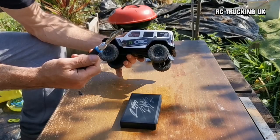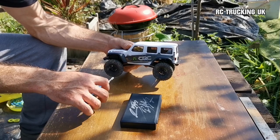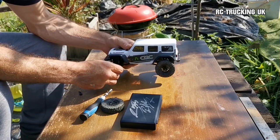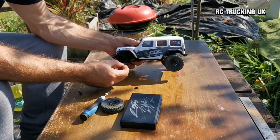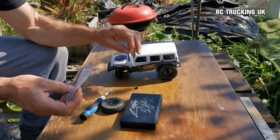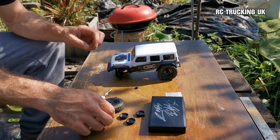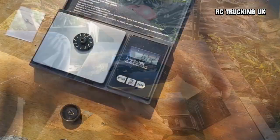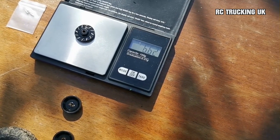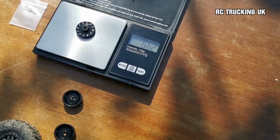So, 4mm nut driver, and let's take one off. Lose them. So they do come with the replacement pins. So we'll quickly weigh these. We now have 6.62 grams approximately per corner, because it could give or take by the slightest for each one. So call it 6.6 a wheel.